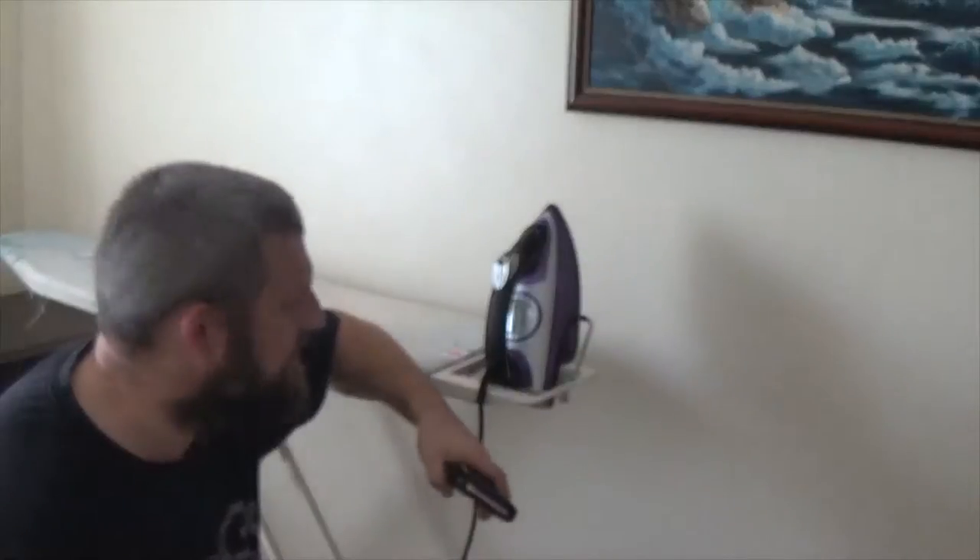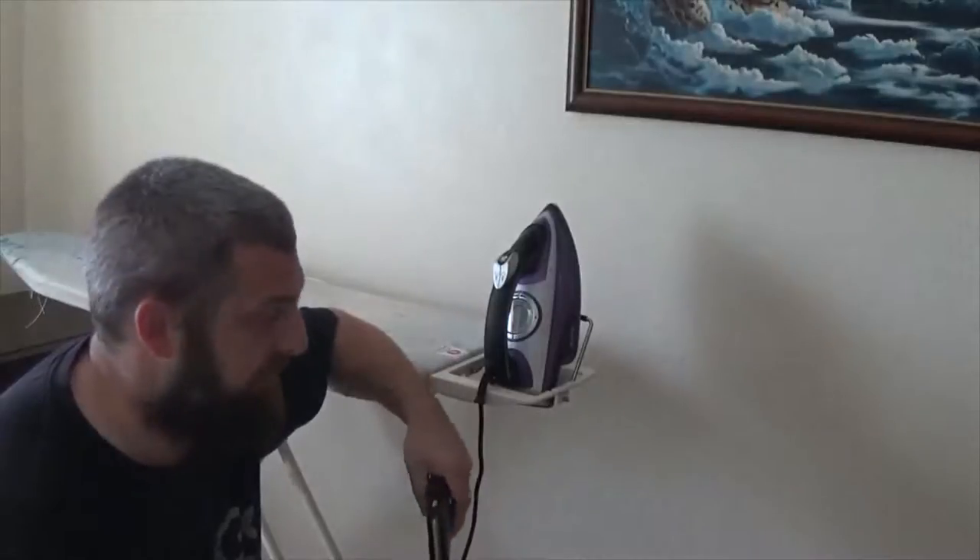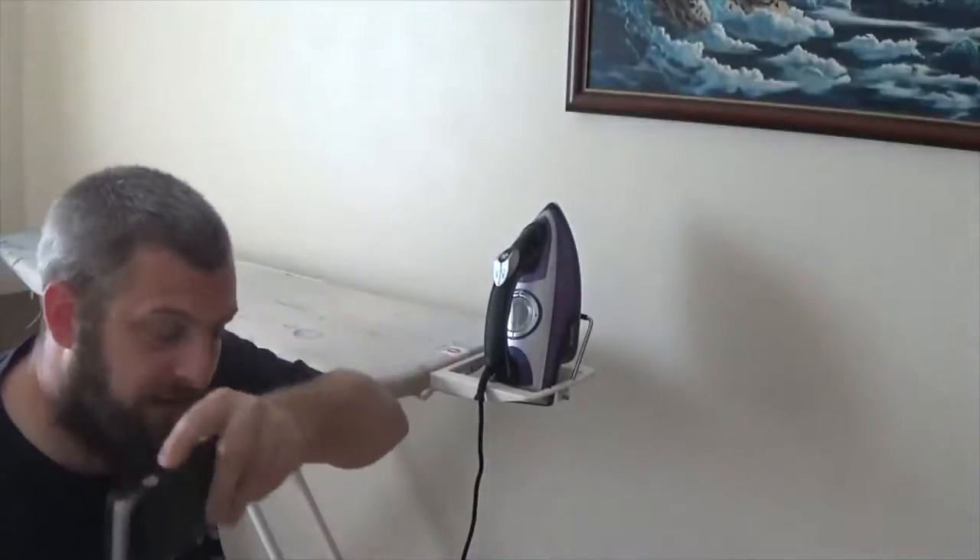It's just unfortunate the Echo Dots aren't out until the 20th of October. But when they are out, I've got three ordered. We're going to install one in the spare room in here, one in the main bedroom next door, and then one in the kitchen downstairs. And that's most of the main areas covered. I definitely won't be sticking one in the kids' bedroom — that's for certain.